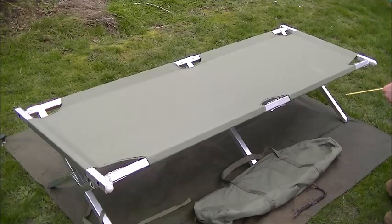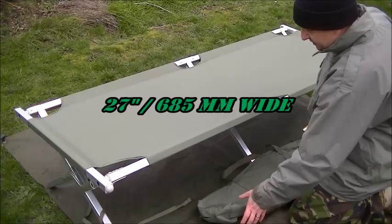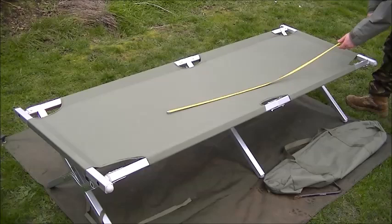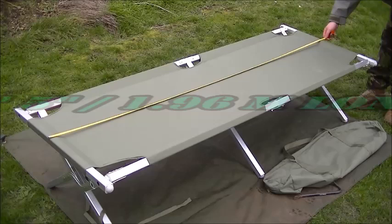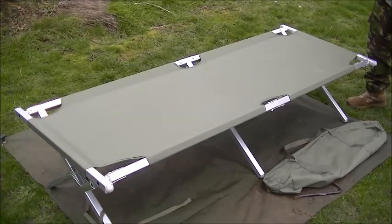So let's summarise what you're actually going to get. It's just under 27 inches wide, so ideal for the large guy. Weight-wise, you're 18 inches off the ground - it's a foot and a half off the ground. And for me the most important measurement is 77 and a half inches - just short of two metres, and it's over six foot. Six foot five total. That was the information I couldn't seem to find online - now I've measured it, it's out there for everyone to see the exact measurements of this.